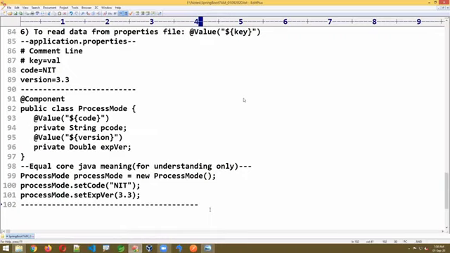Kiran, in case of dynamic data, dynamic data can come from two different places. First is the UI, second is from the database. UI means we work with Spring MVC, HTML forms or something. Kiran asked a question: sir, you give direct values here, I just want to work with some dynamic data. Yes, dynamic will also come, but not now. For that we have to go to Spring MVC concepts and Spring Boot data JPA. Those two concepts are not done yet. Definitely I'll show how to get the data either from UI or from the backend. Those are the only two solutions for dynamic data. These are setup-kind of content I'm just giving.